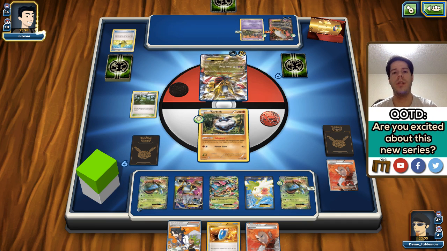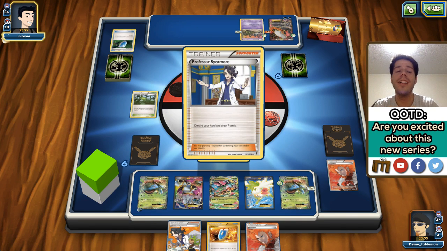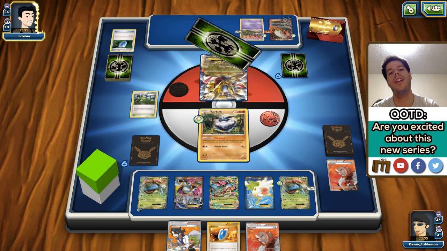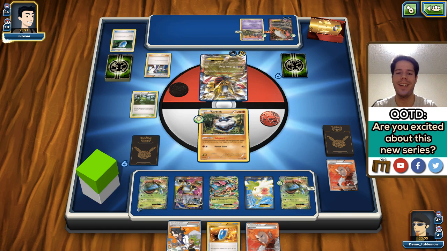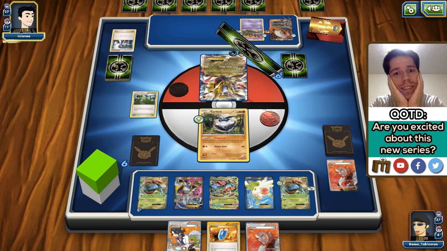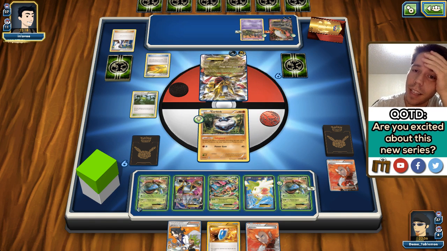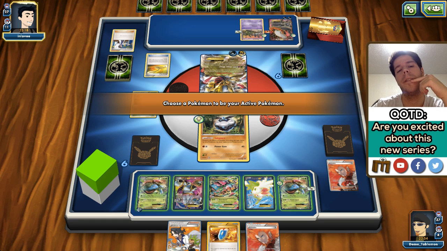Okay, he has the double dragon energy. Did he top deck that? Either he top decked the double dragon energy or he top decked the Sycamore. Either way, that's really incredible. Ugh. He even finds the escape rope. Come on. Could he have asked for a more perfect hand?